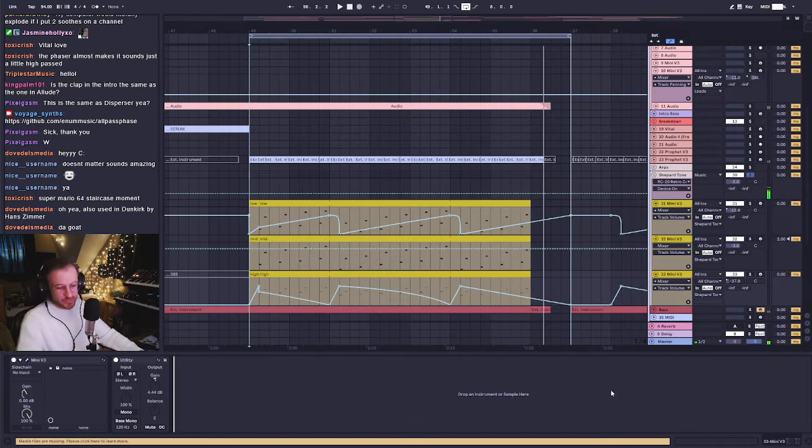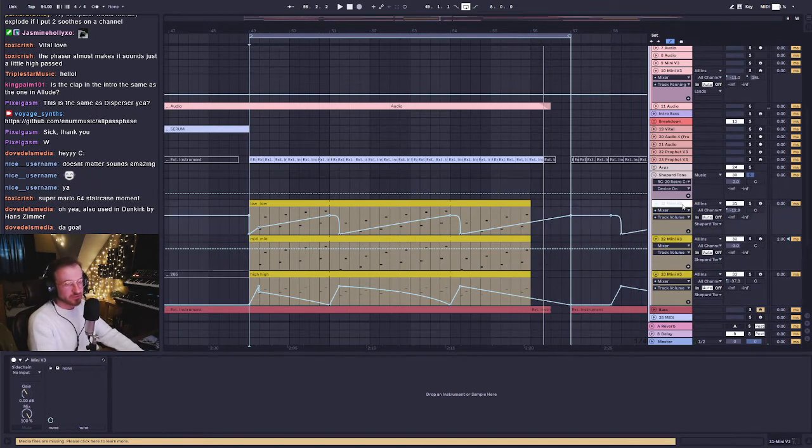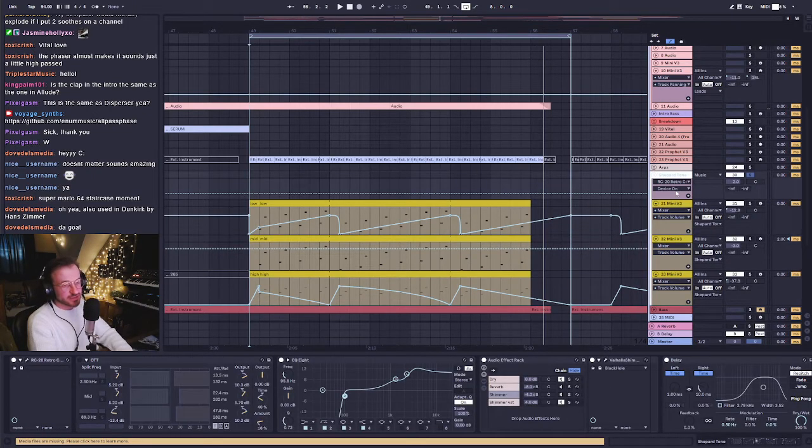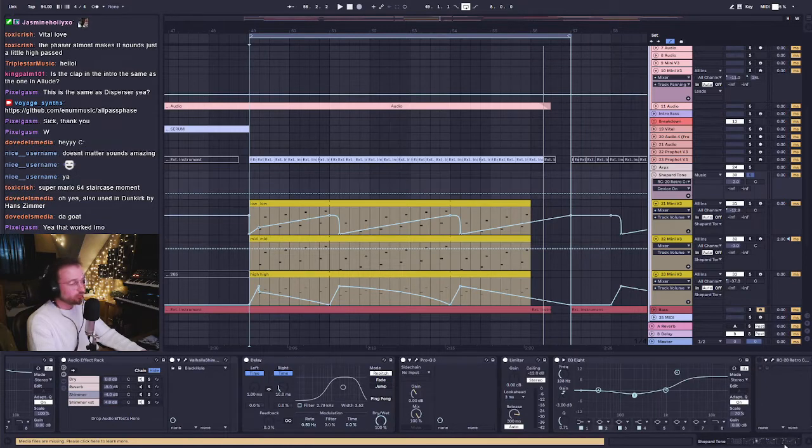It does kind of work a little bit. I think I probably could have done a better job, but I just found it quite difficult to do with these sounds. I don't know why specifically. All of these are, by the way, just running through RC20 and EQ and then just some reverb and delay.